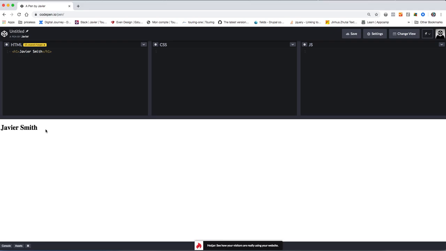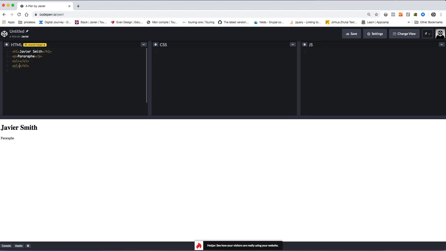For example, the H1 is a very common tag. There's also a P tag, which means paragraph, that is to create long text. It's very good to create long text. There's also UL, which means unordered list. There are also OL. Right, so these are very common tag names to put information in there and display it in different ways. For example, with the unordered list and ordered list, you can put elements, items there.